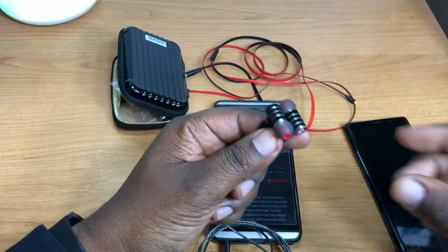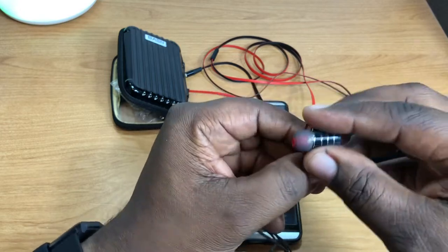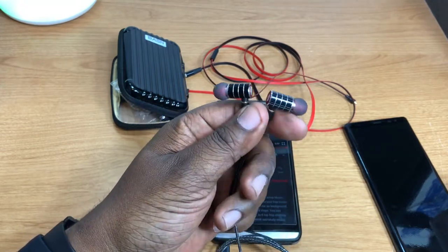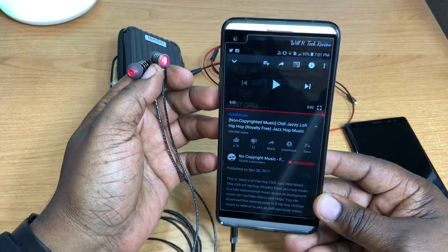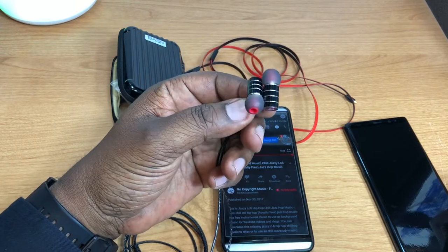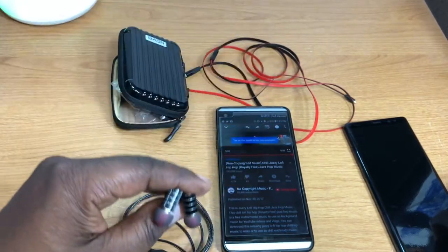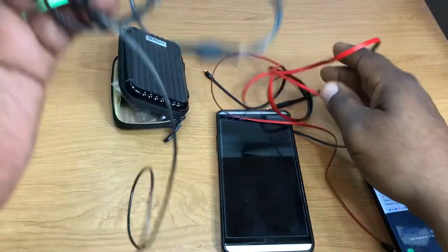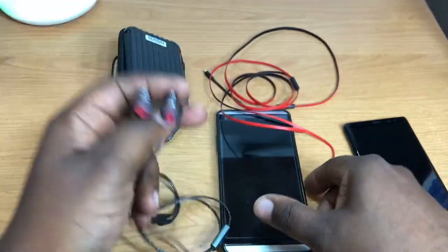All right, we're back and I have to say I am pleasantly surprised at the sound coming out of these earbuds. Very nice — got some deep bass. If you like bass, it's going to drop in on you. I pulled out my LG V20 and pushed them with that — they sound good. The bass doesn't overpower the mids and the highs like you might think, but when it drops in you definitely feel and hear it. I used both cables and didn't notice any difference in sound quality.